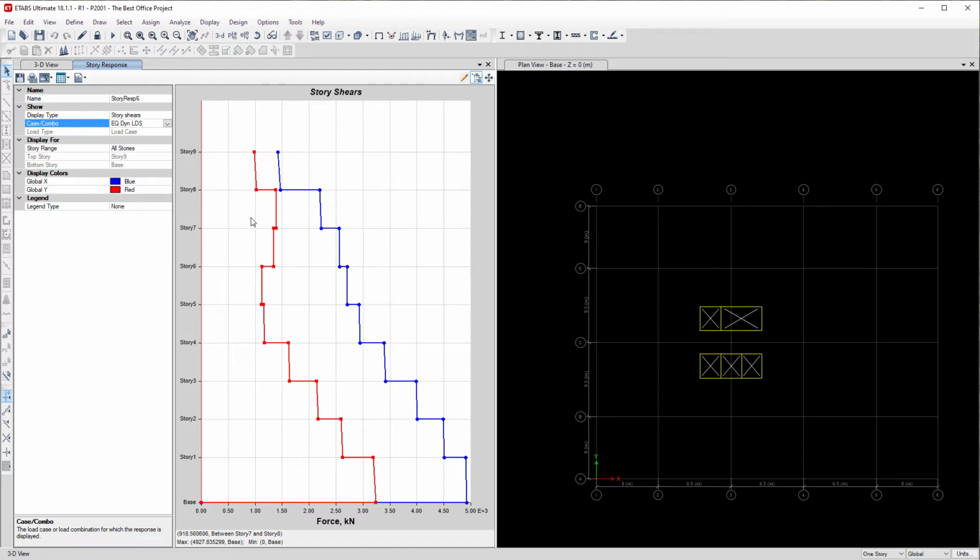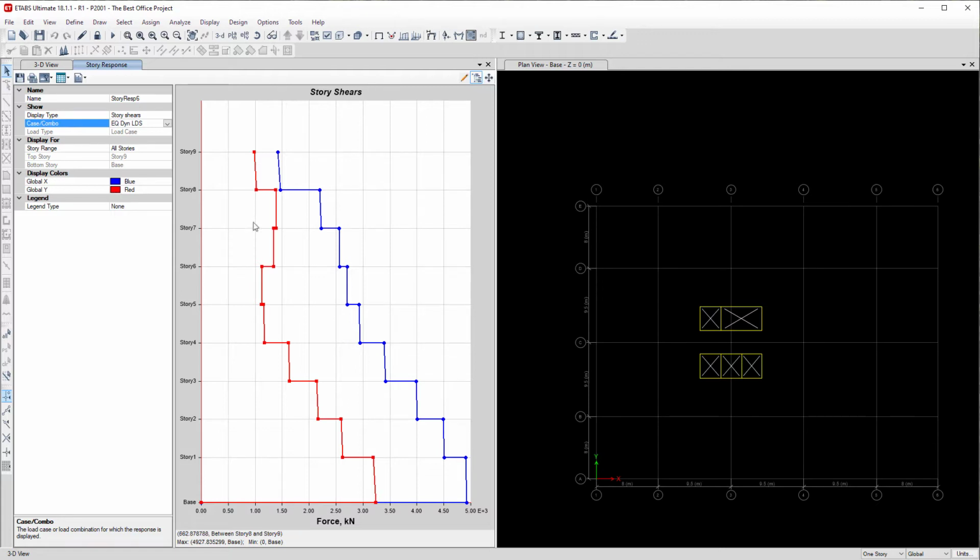And the code recognizes that. The code always says that if you can do a dynamic analysis, do a dynamic analysis. You can always choose a higher design level instead of using the static. Just because it gives you less force doesn't mean it's actually less conservative. It's actually more realistic, because it considers the modes of the building and how the building is going to vibrate when the dynamic earthquake waves arrive at the building location.